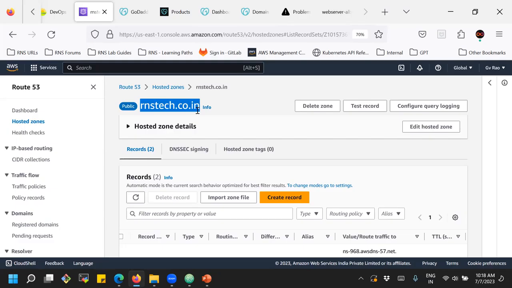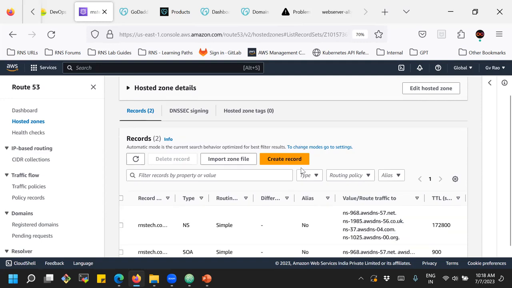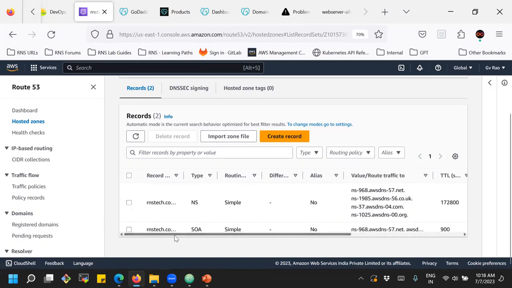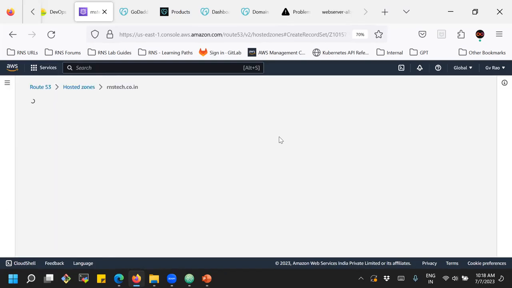So we need to create the records now. These are all the default records, and we cannot delete or modify them. They are provided whenever we create a domain. But the remaining ones, like A type or CNAME type records, you can create.